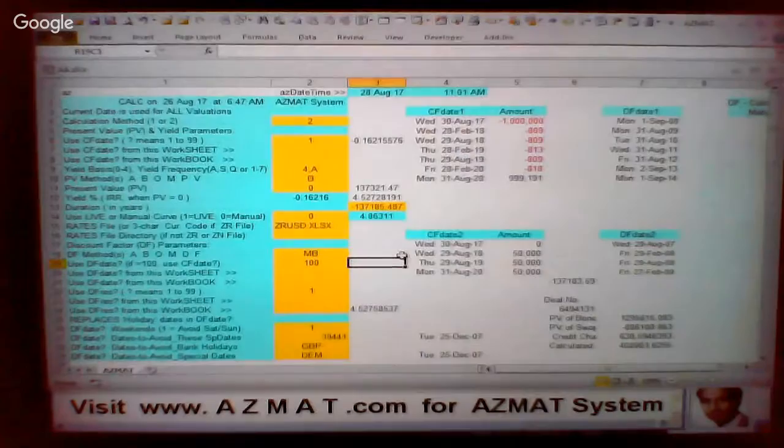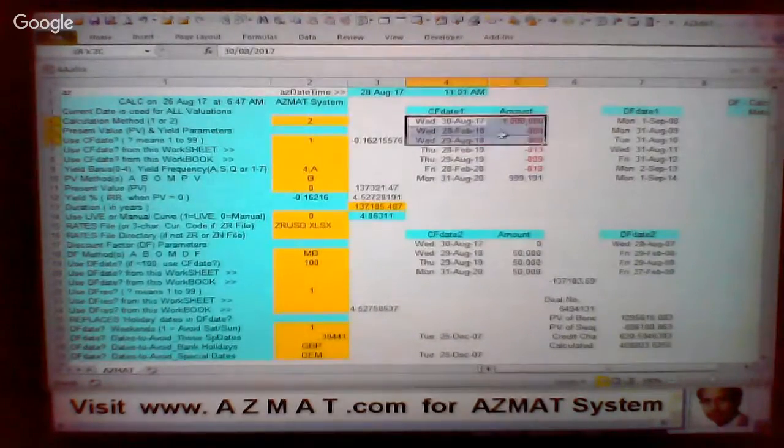The cash flow can be either from a previously defined cash flow area in any worksheet of any open workbook, or the user could specify the cash flow area by simply selecting the relevant area with the mouse. So, for example, I have this here.